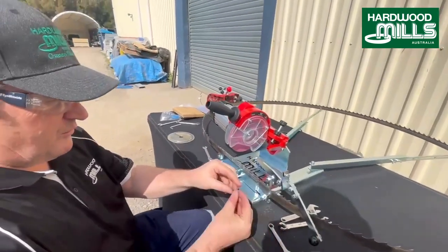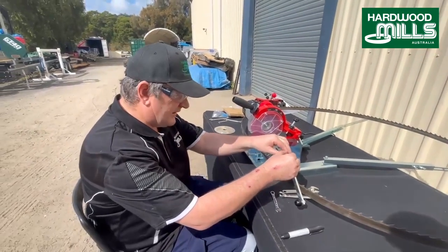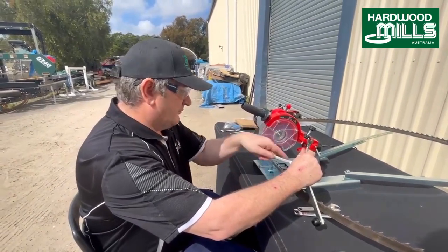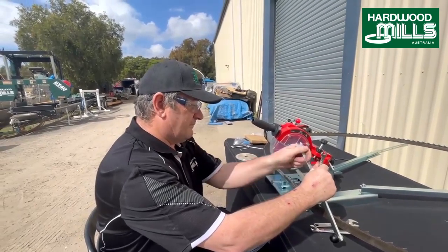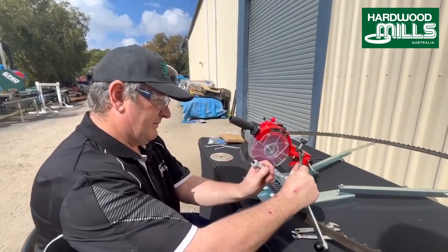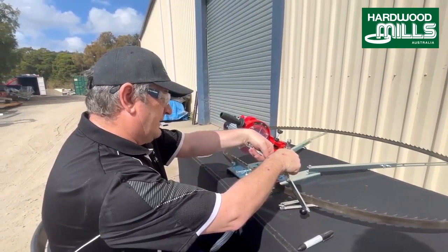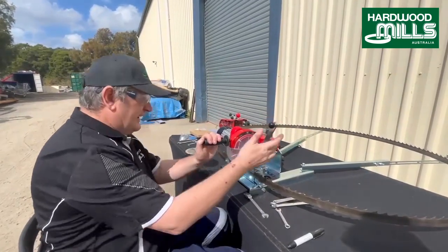Not too bad. Now, when we sharpen blades, some people come straight down on top of the tooth, and that's how a lot of people do it. I've got a different technique, and I'll show you. I flex the machine just a little bit. And by flexing that, I'll show you how that works. So you're basically hitting it on the way up. Now, you want to make sure this is tight because, you know, you don't lock this in, you'll be in there milling and it'll start moving, and you can imagine the chaos that'll cause in the blade. You can hear it's just hitting.